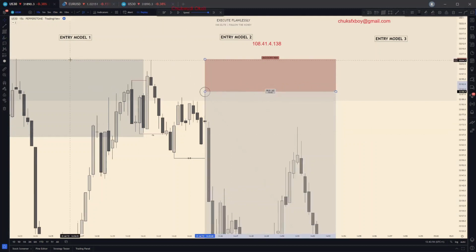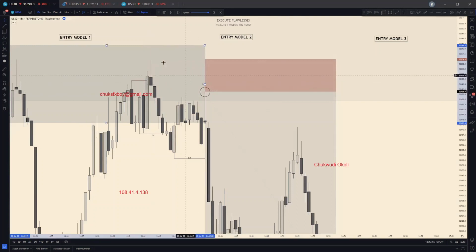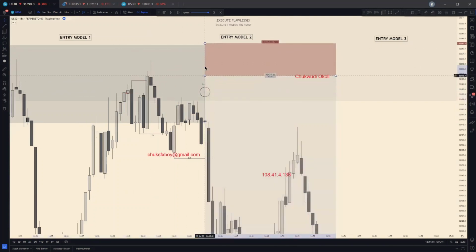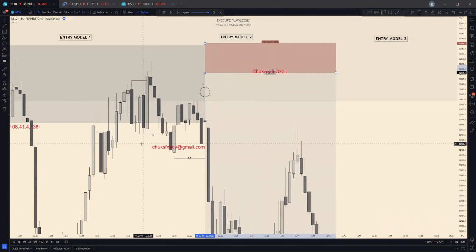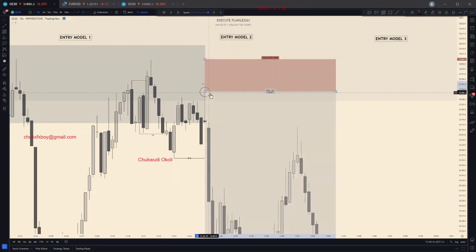Let's say there's a 1-minute POI like this, and from here to here is like 0.3 pips or whatever, something small that can still get a good stop loss size, right? Below 1.6, 1.5, something small. Usually in London, I can get 1 pip to 1.2 pips or something. But in New York, because of more volatility, usually the stop loss size increases to 1.5, 1.6 or something. So as soon as I see anything below 1.6, I click on sell on my market execute, right?